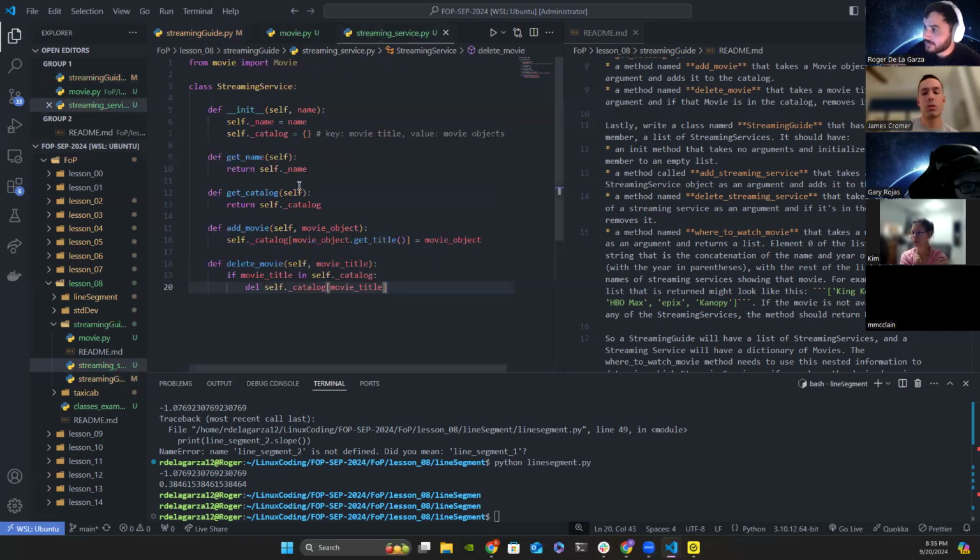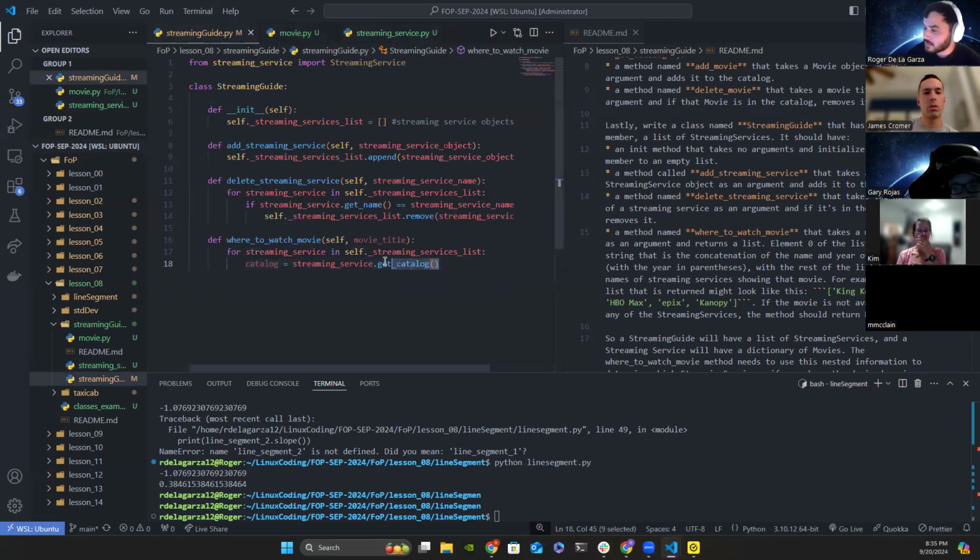These objects have the method called get catalog, which will return to me the catalog within that object. So that's what I'm doing. I'm grabbing that catalog and temporarily saving it in this variable catalog, right? As this for loop is going and it gets to the next streaming service, it's going to recreate that variable and resave that catalog for the new streaming service that we're currently working on.